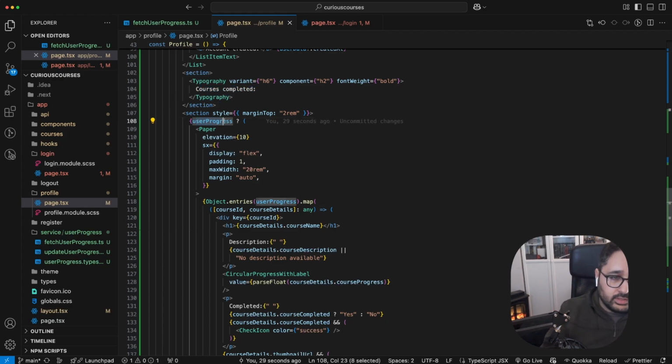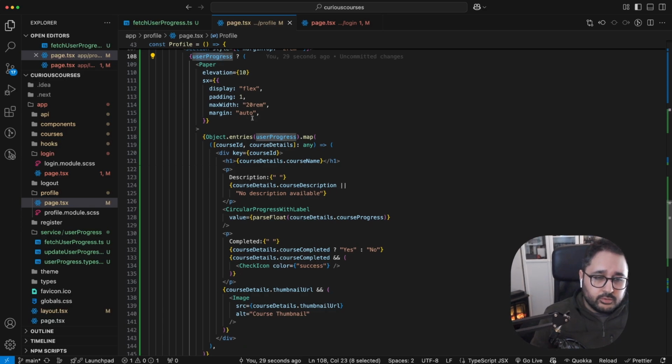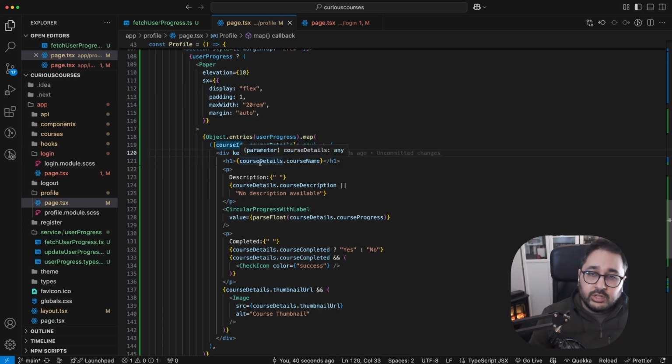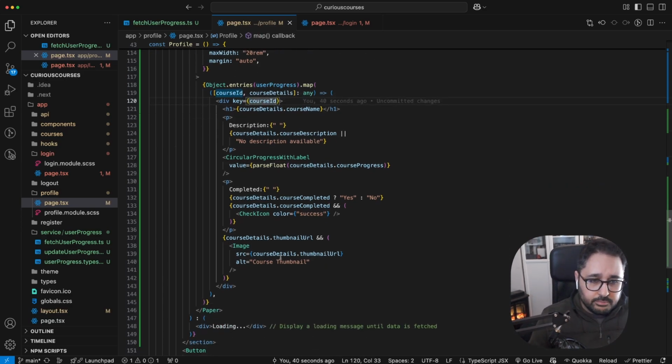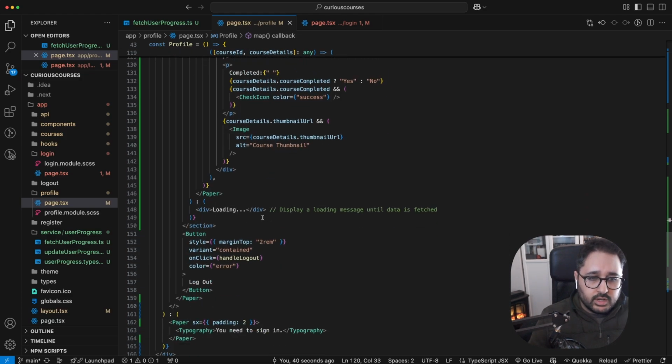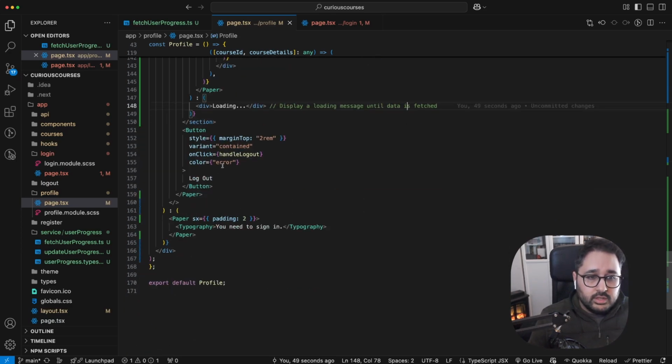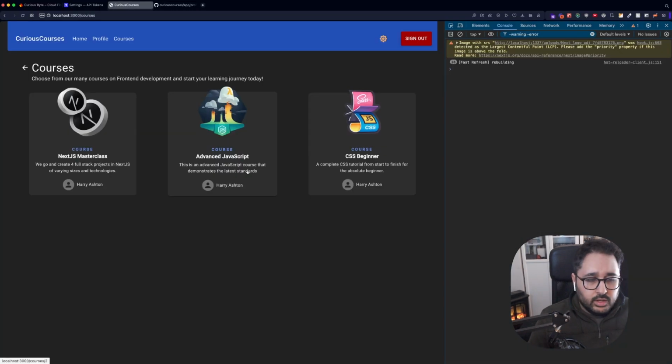And if that is the case, we're then going to map over all this and present the information on each course. And if it's completed, then it has that information. If not, it doesn't. And then it's got a loading state as well. So if it's loading, it will just show loading first before you get the information. And then, yeah, all the other stuff that we used to have on the profile as well, including the auth check. All right. Okay, and let's go take a look.